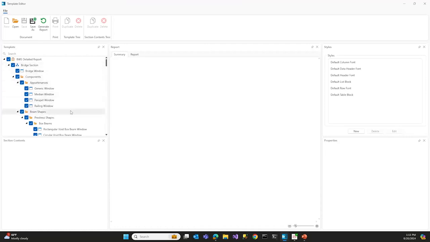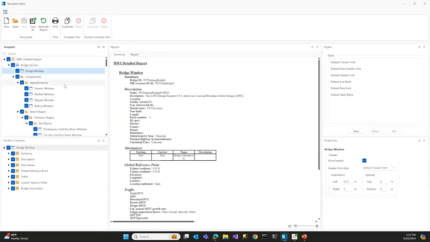So you can choose which features to add here. If I wanted to drill down a little bit further into the details and choose whether to add or exclude things on the data section level or on a per field basis, I could do that here in the section contents tree as well.